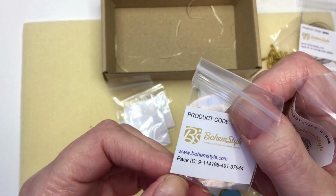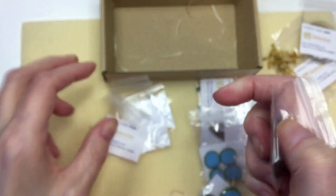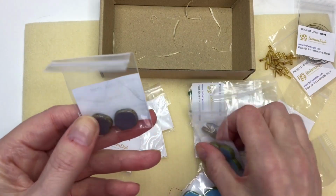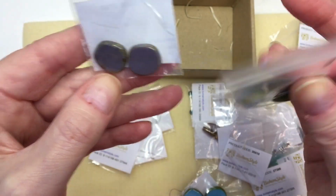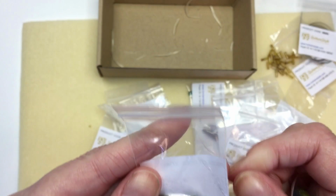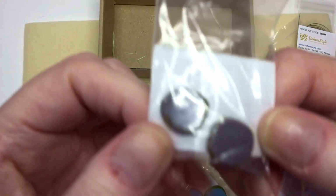I think these are crimp beads. 4 little crimp beads. See? And then the last bag is 2 of the same type of table cut beads as these turquoise ones, but these are in purple. And this is really a really nice color. I have to go check these out.